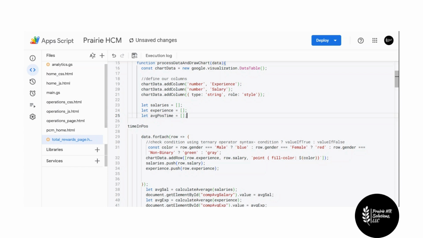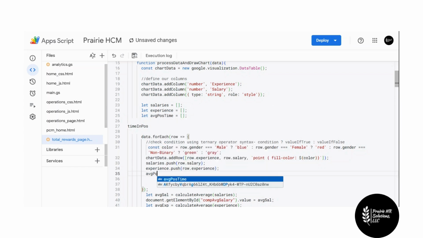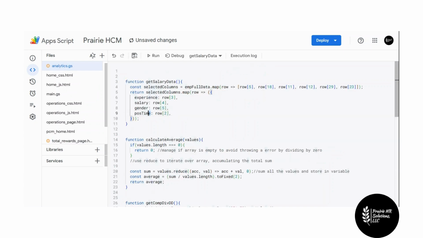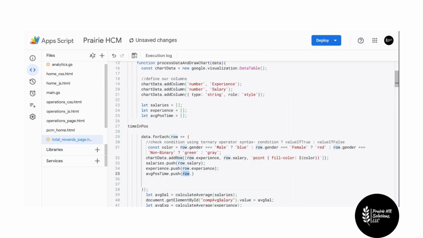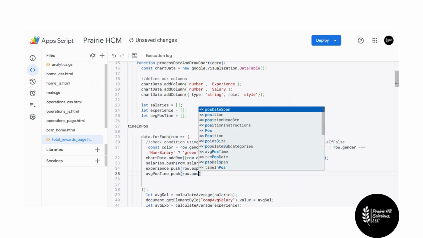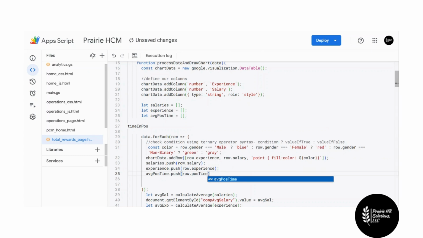And for our for each, we want to simply come down and for our average position time, we want to push the object, this row object, at this key, which contains that value. So position time. Okay, good. So that takes care of that.